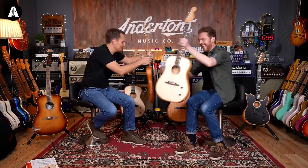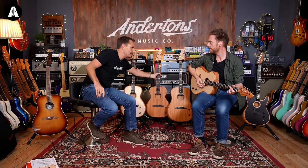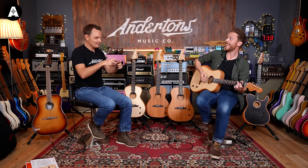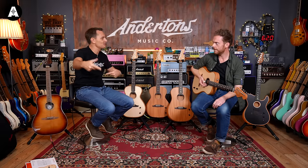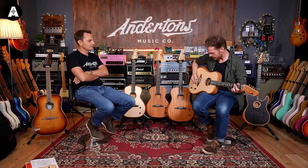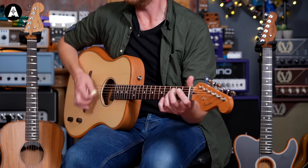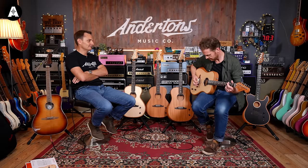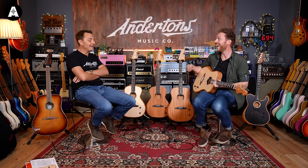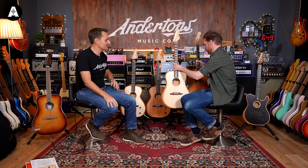It reminds me of an extreme version of something like a Yamaha APX, where they've got a substantially shallower and smaller body than a conventional one, and you lose that sort of bass. It's like just the next iteration of that, isn't it? Yeah, it is. You're right. So, Dreadnought Spruce. But it's surprisingly loud. I was going to say, the Dreadnought is louder than the Parlor as well. And then just do that last one.